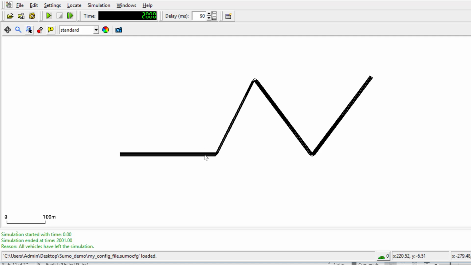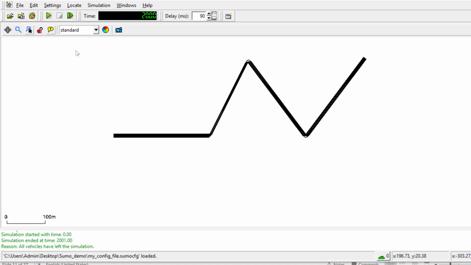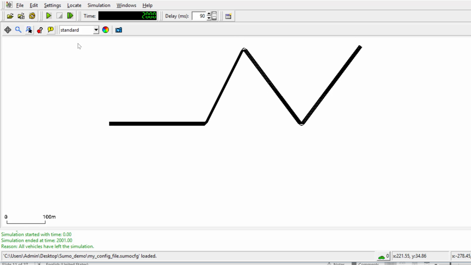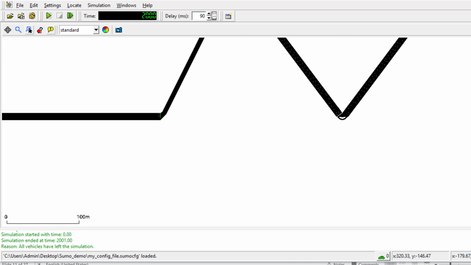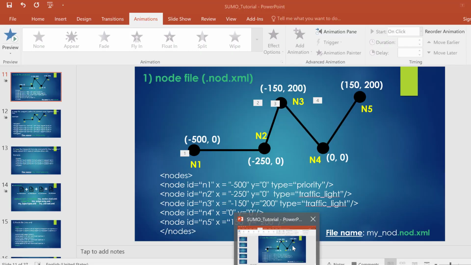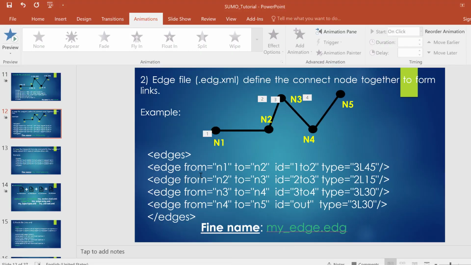The second thing we want to check is the number of lanes. What we designed before: from node 1 to node 2 is 3 lanes. From node 2 to node 3 is 2 lanes. And the remaining are 3 lanes. So 3, 2, 3, 3. Let's check it.